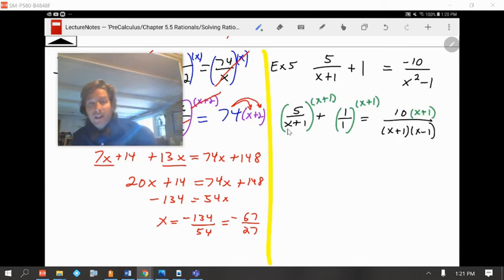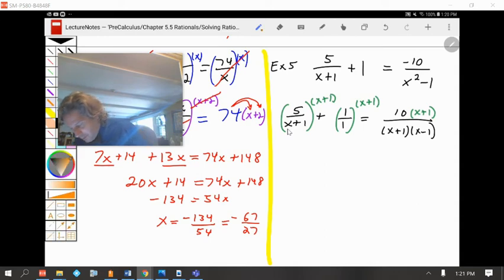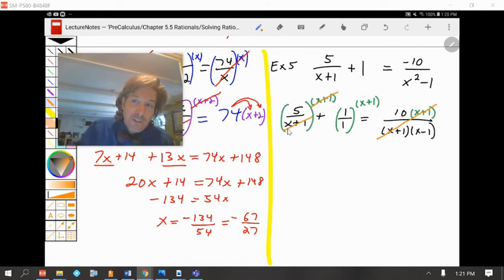That way you know the denominator is a 1. If the denominator is a 1, life is good. So that's what I'm trying to do, is I'm trying to make all the denominators 1. I'm trying to get rid of the x plus 1 denominator. I multiplied by x plus 1 and it cancels out the x plus 1. And by magic, notice that also happens on the last fraction. The x plus 1 cancels out the factor of x plus 1. So if you don't factor that last denominator, you might not know that it cancels out. The x plus 1 cancels out.